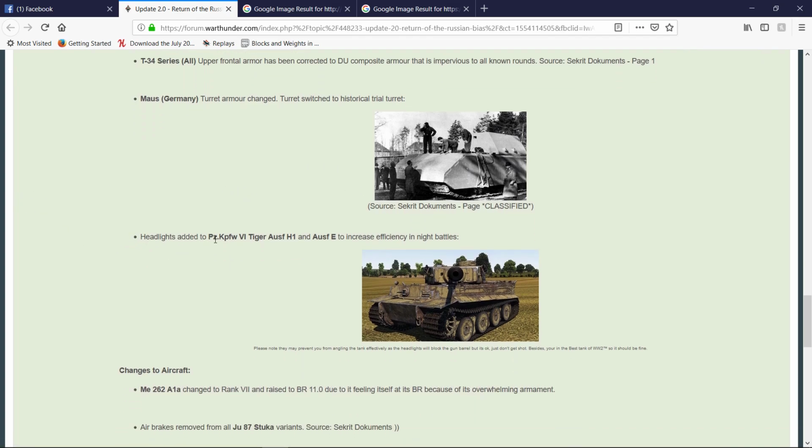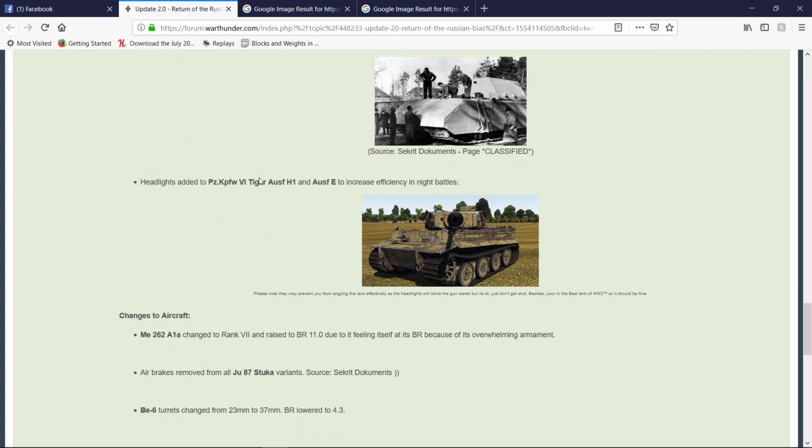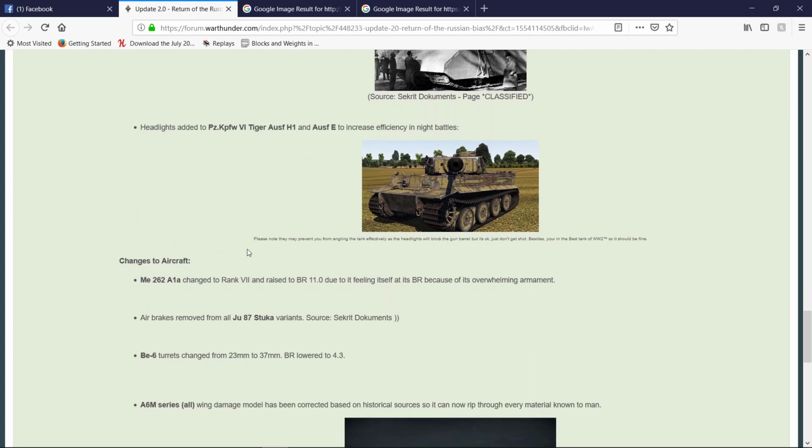Headlights have been added to the Panzerkampfwagen 6 Tiger aus H1 and aus E to increase efficiency in night battles. Very exciting, and of course, obviously, with headlights for the Tiger, means that they will be coming shortly to other vehicles as well. Please note that they may prevent you from angling the tank effectively, as the headlights will block the gun barrel, but it's okay, just don't get shot. Besides, you're in the... Oh, there's a grammatical error. I don't even know if they're serious about this one. You're in the best tank of World War II. TM, so it should be fine. They do have a strong point there.